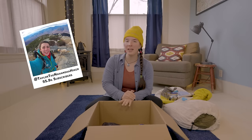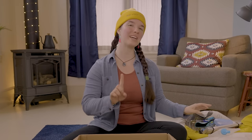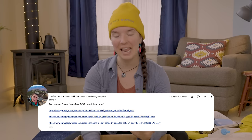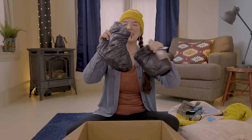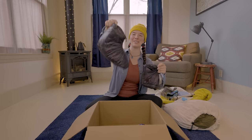I also reached out to Taylor, the New Hampshire Hiker. A lot of the gear she uses is stuff I already use, but there was one extra thing Taylor recommended that I'm so excited about — Torrid booties from Enlightened Equipment. These are little insulated sock booties. I just think they're so cute!